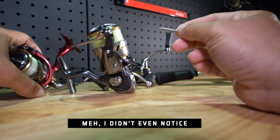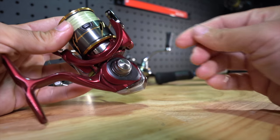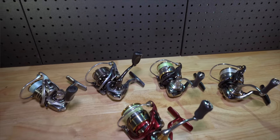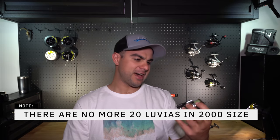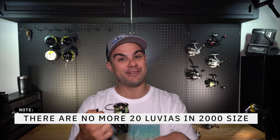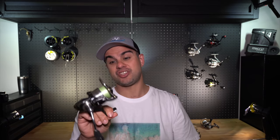Aside from those differences and the $80 cheaper price tag, there is zero difference. Both are made from Daiwa's flagship Zion composite body, and all the internals — the gearing and bearings — are the same. When I learned there were only a couple of things different, I thought I'd probably like the Rev, because I really like the Luvias. I've owned most versions over the last nine to ten years — it's one of my favorite reels. I missed out on the 2000 size of the latest Luvias and had to settle for a 2500 shallow spool, so when I learned the Rev came in the 2000 size, I made sure to get one.